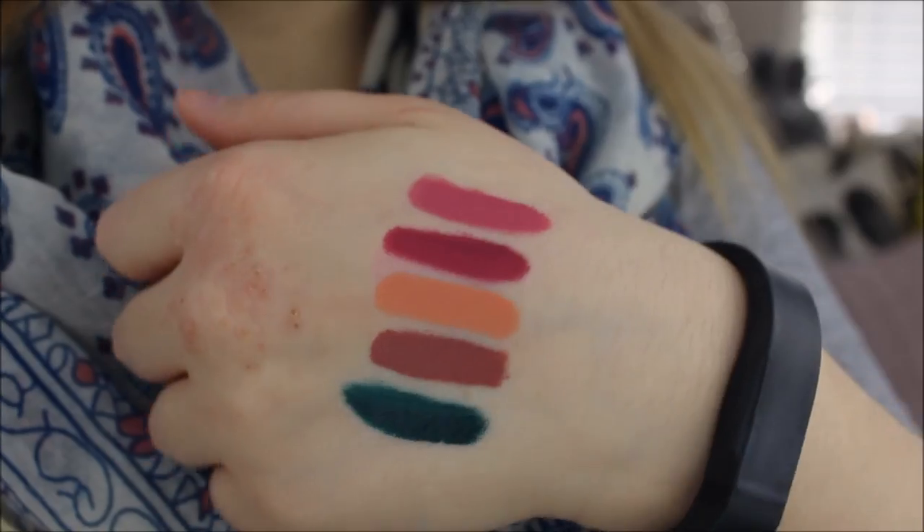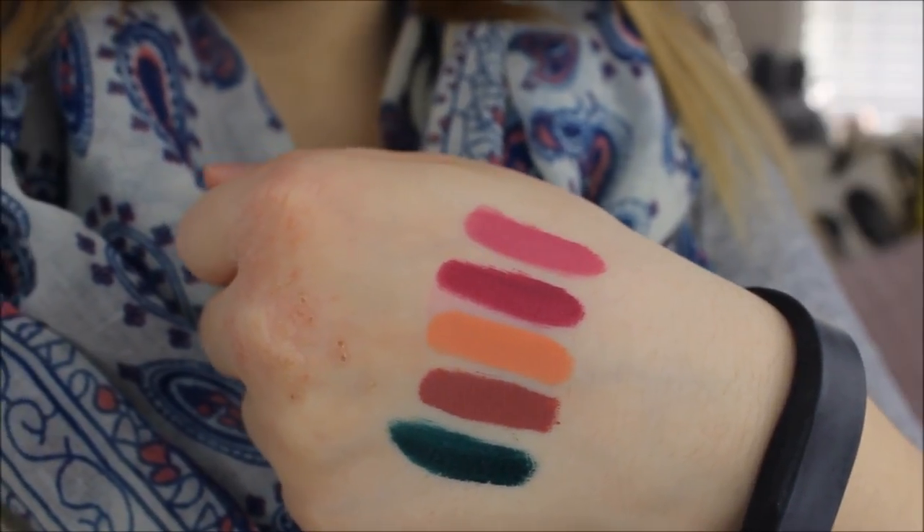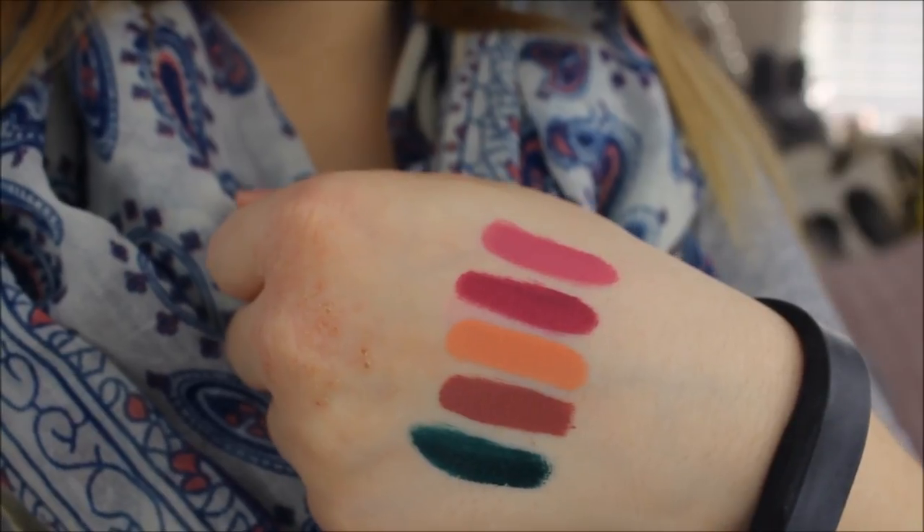These ones are from Sephora Collection, and I've definitely collected quite a few of these. I think I'm going to do a whole separate video on these Sephora Collection ones to talk about them more in-depth and do a lip swatch review — so if you want to see that, give this video a thumbs up. These ones are great because they're affordable, not as expensive as the Kat Von D, Too Faced, or Smashbox, and they come in a huge selection of colors. You don't get as much product, but it is more affordable. The applicator is similar to the Kat Von D or Too Faced. I love these liquid lipsticks so much because they're so thin and they feel so lightweight on your lips — you don't feel like you're wearing a big thick layer of lipstick. They just feel light as air. Here are the swatches of the Sephora Collection Cream Lip Stains — we have shades 07, 38, 02, 13, and 29.